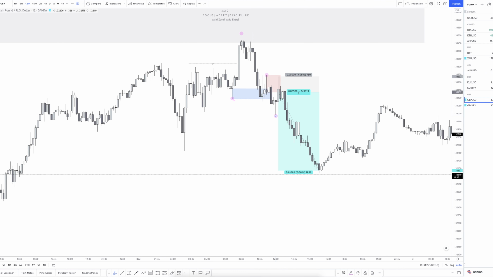My first target was actually here, to be honest with you guys. It was actually here for around 3.75%. That's not a lot of pips whatsoever. To be honest with you guys, it's very, very low as it relates to risk to reward. But as most of you guys know, most of the time you can go for 5% without even thinking twice.